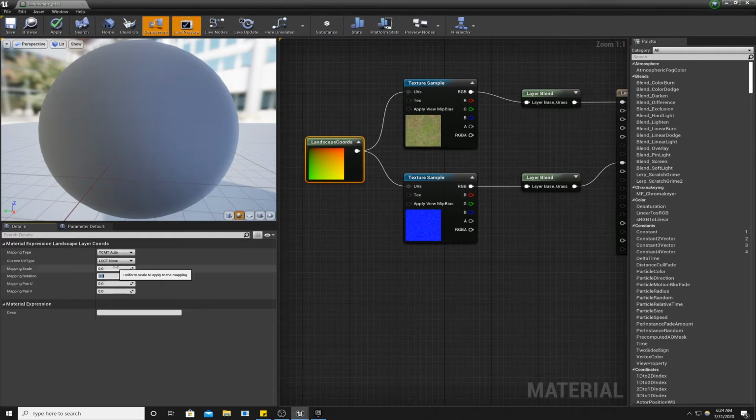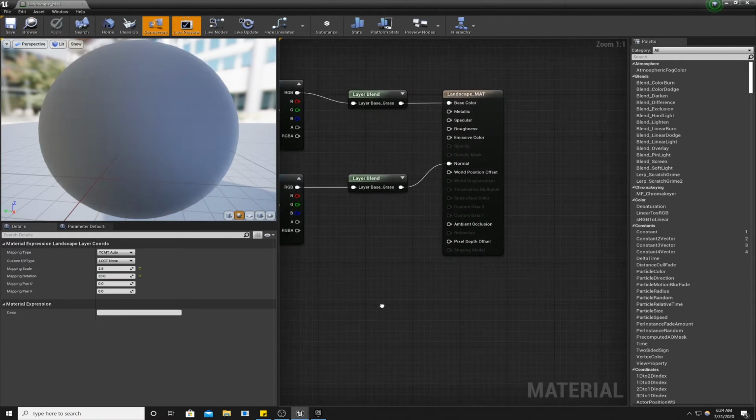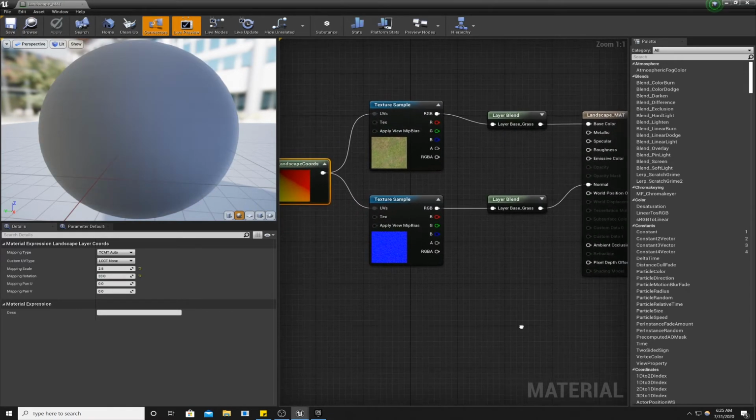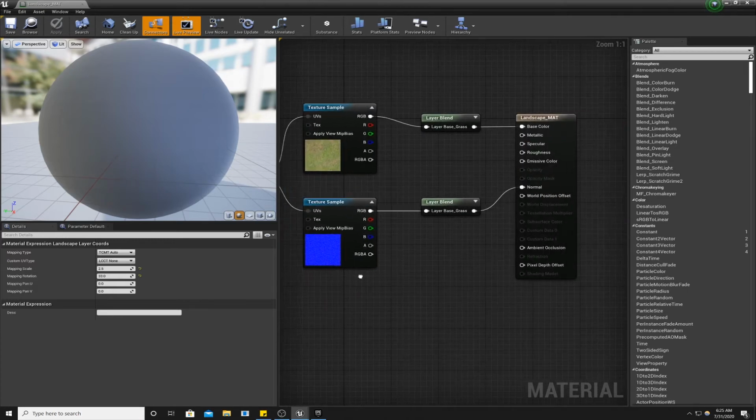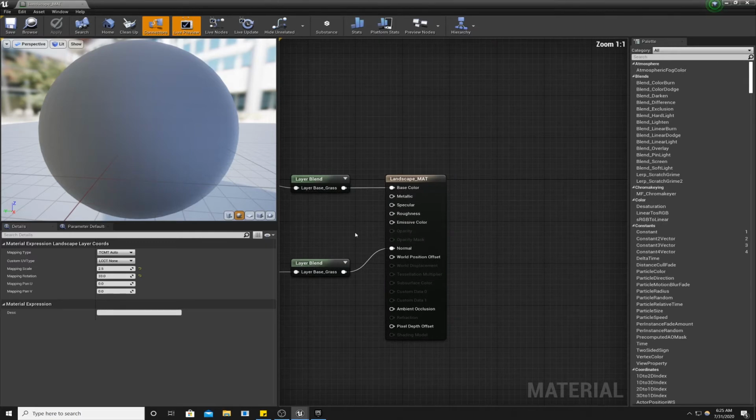So we can adjust that perfect split by changing our scale, like I put mine at 2.5 and our rotation at 33. Hit apply, hit save, and then to move around in the material editor, just right click and drag around like you do in Blueprint. And we want to come over here to where it says roughness.